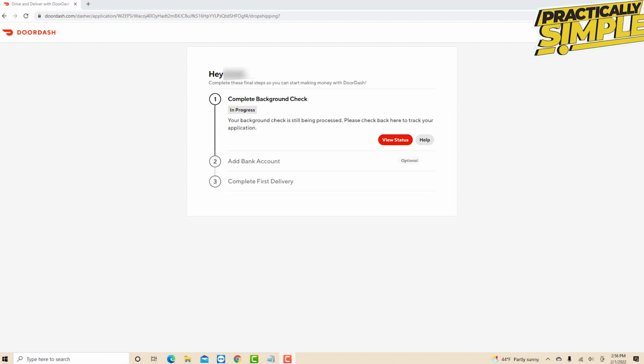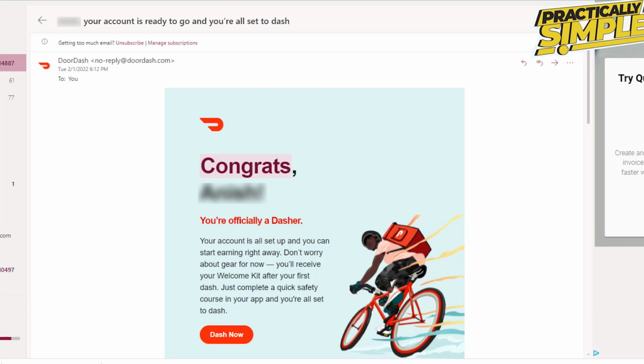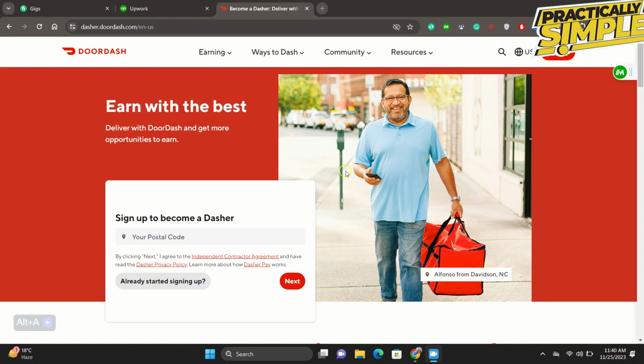Once you are on this page, you will see the progress of your application. As you can see, it says that your background check is being processed. Once the process has been completed, you will receive an email saying that your account is ready to go and you are officially a dasher. That's how you sign up for the DoorDash driver program.